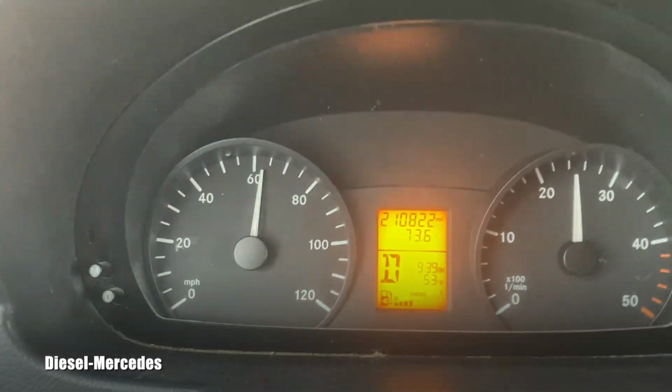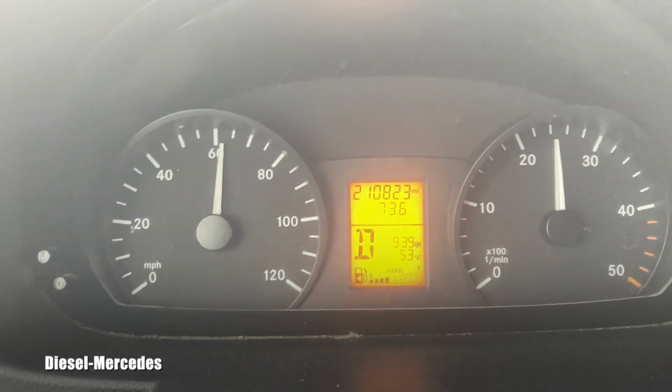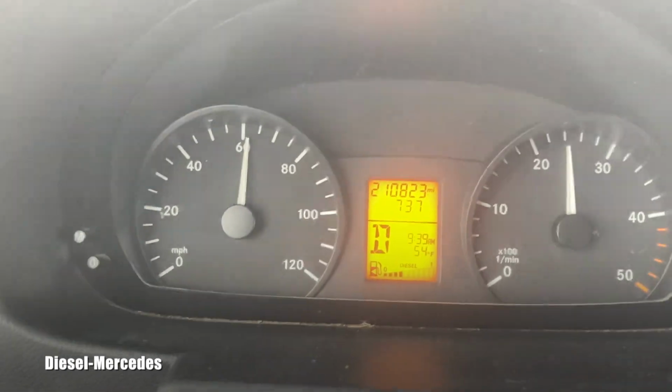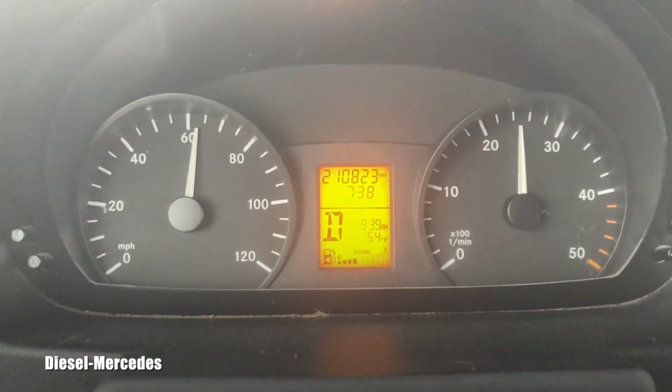And here is the result of lowering that engine oil yesterday. I have no warning light coming on, and everything is fine. I love it. So what is my conclusion or learning after this?